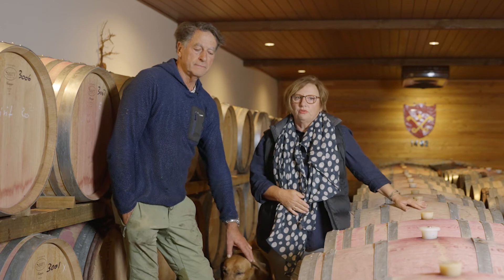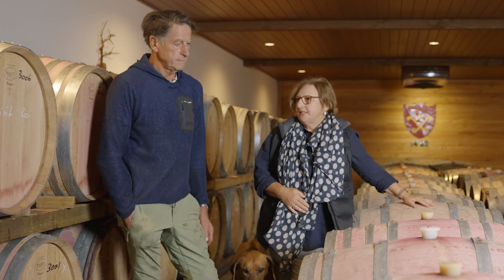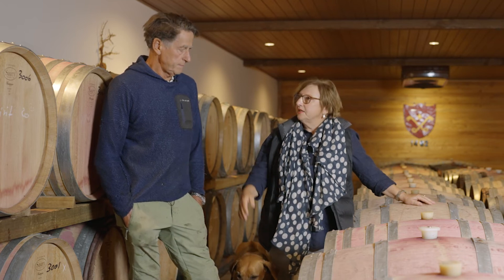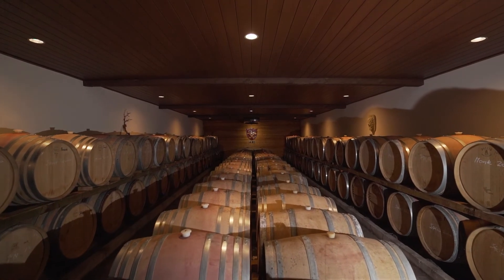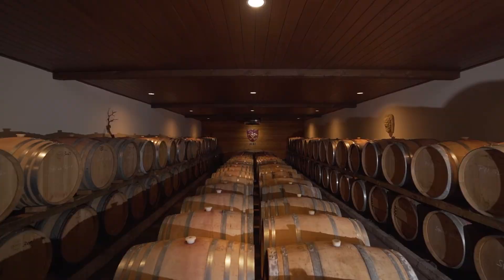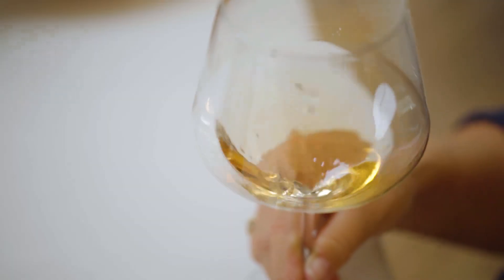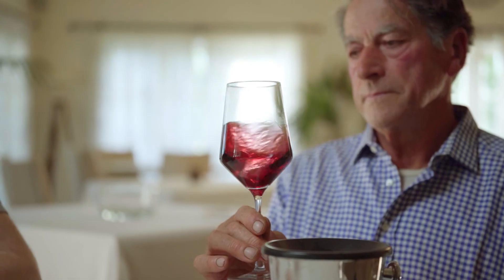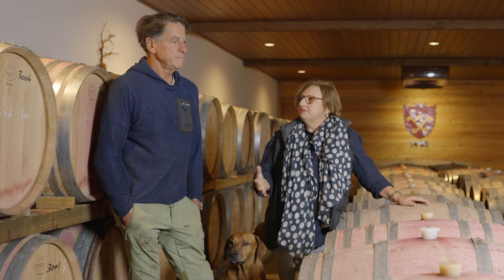Barrels — we think it's a very important part of maturing our wines, and we invest in the best French barriques. We have the white wines in 500-litre puncheons, because we love a bigger barrel with less wood contact. But when we talk about wood contact, we don't look for oak. If you taste our wine, you never taste oak, because the wines are so concentrated they're not overpowered by it. The oak is a beautiful vessel to mature the wine, and that slight exchange of oxygen and air really helps the maturation process. When you taste our wine 20 years later, you can see how young they still are. There must be something right.